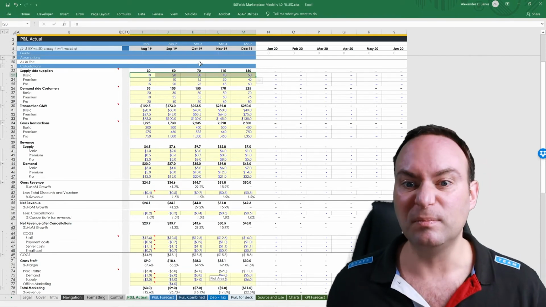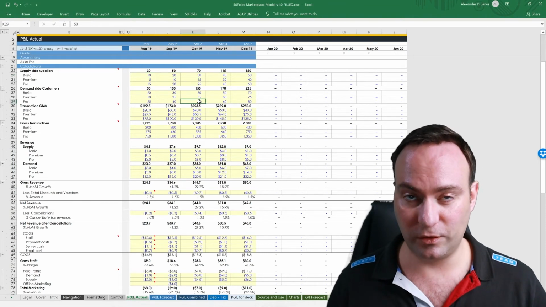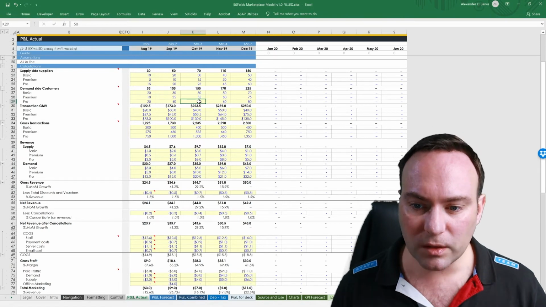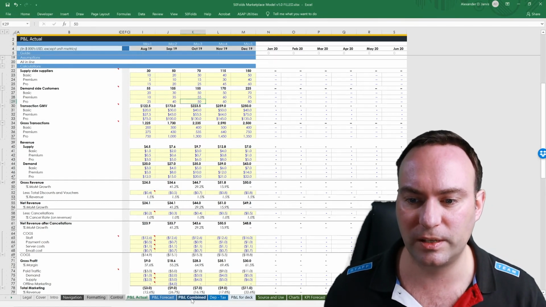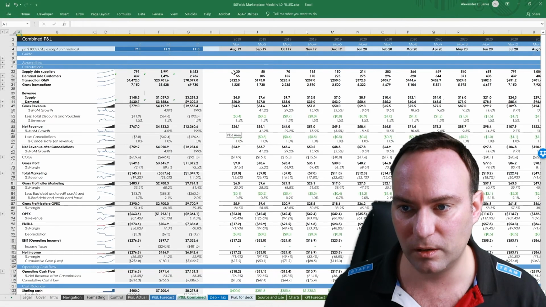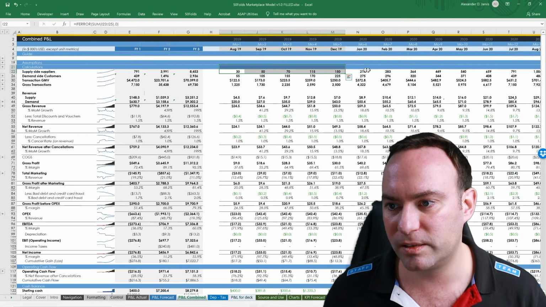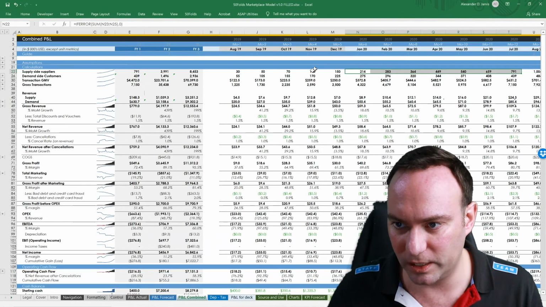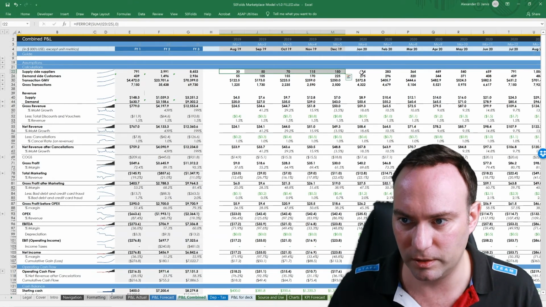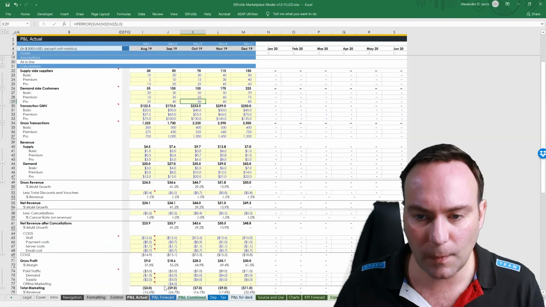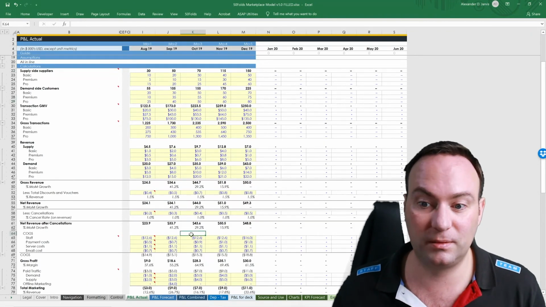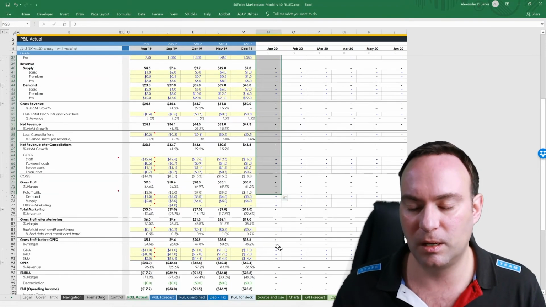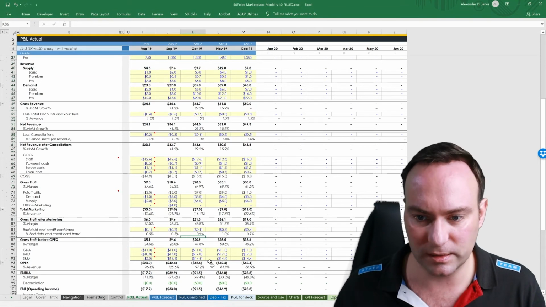But the actuals sheet only feeds into the forecasting of the model in maybe 2 or 3 places. So really what you want from the actuals is to show the progression in the P&L combined, so that the numbers go from this month and continue on in natural progression, so there are no weird jump ups. So it doesn't go 0, 0, 0 and then 214. So you're going to have to fill this in properly every single month that you want to add in. As the model goes on, you need to add this in again. But hopefully, if you know how to get the numbers, you know how to get the numbers easily.